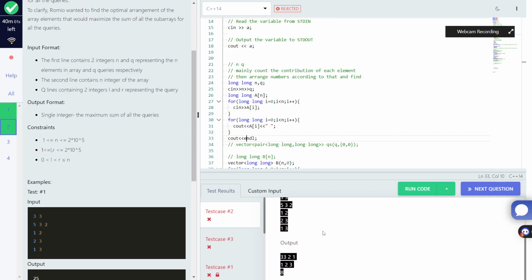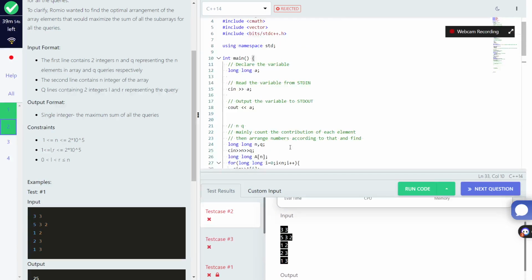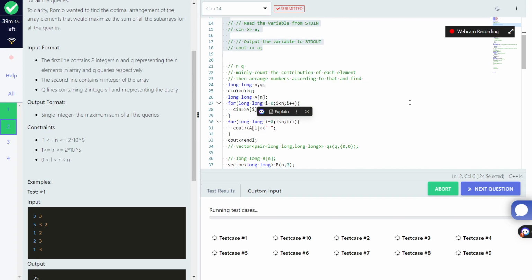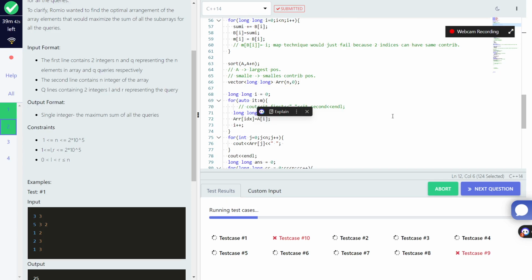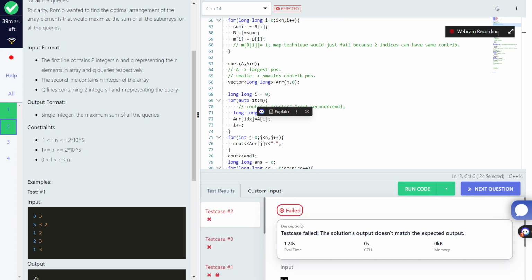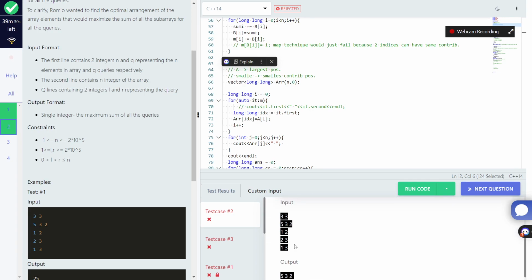The output is the weirdest output I've ever seen. 33. Okay, my bad. It's like I change something every single time and it's still wrong. Okay, I guess the input is taken correctly this time.